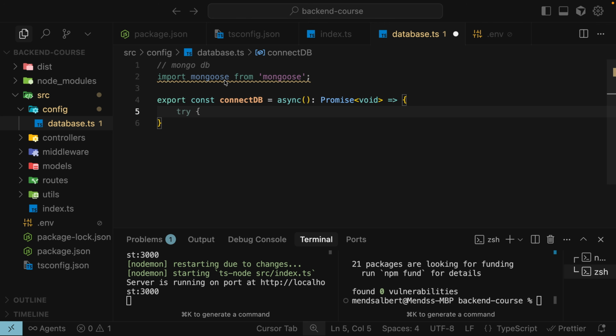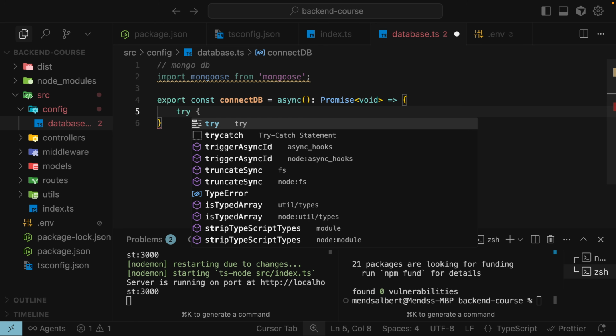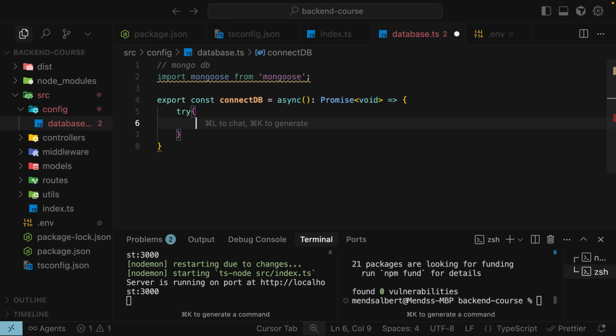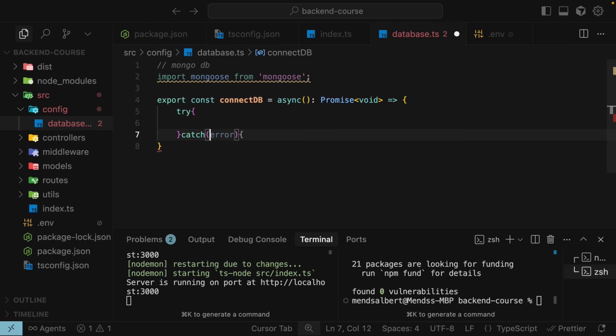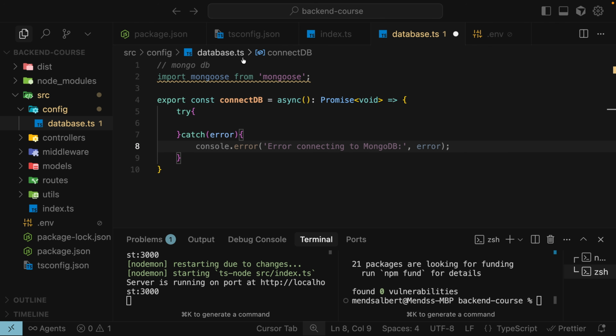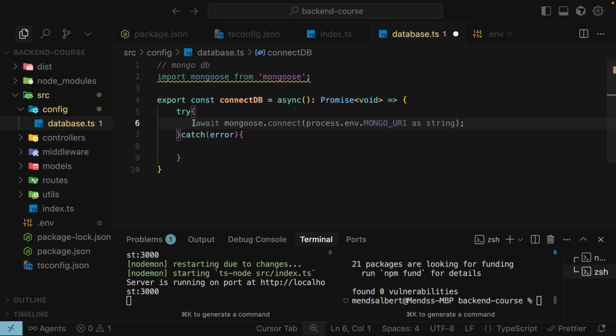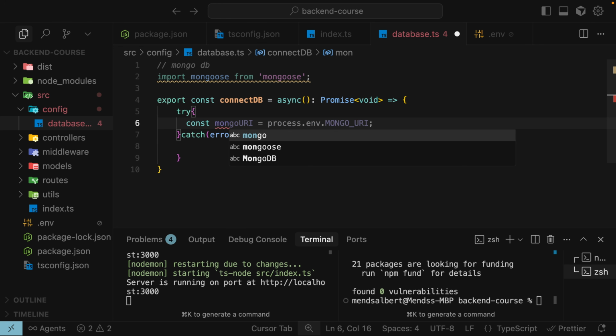Inside our function, we'll start with a try block. This is where the code we want to execute goes, and it allows us to catch any potential errors without crashing the application. So we'll type try { and hit enter again. On the next line, we'll declare a constant variable called mongoURI.